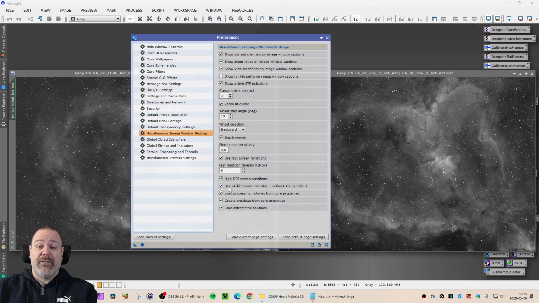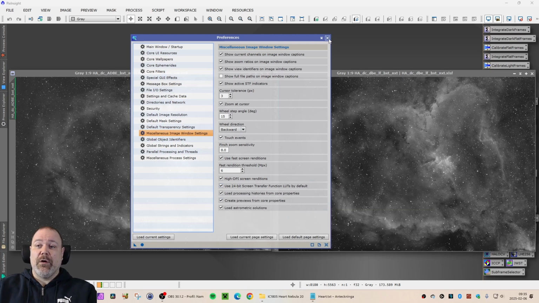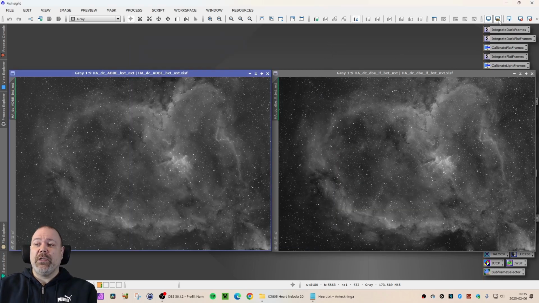And then you have a little checkbox for Use 24-bit Screen Transfer Function Lookup Tables by default, and make sure that you enable this. And then you are good to go, because then it will use this setting every time you're using the screen transfer function, and that is very good.